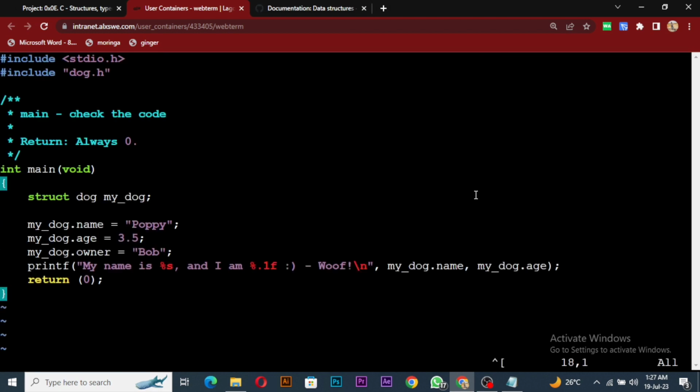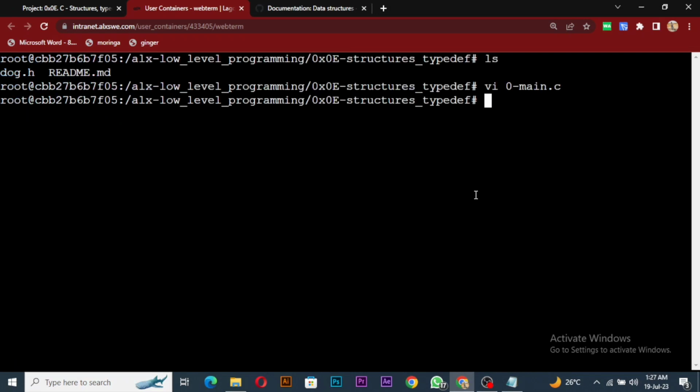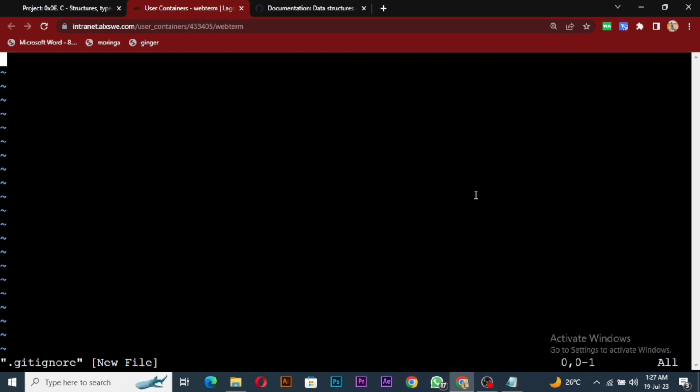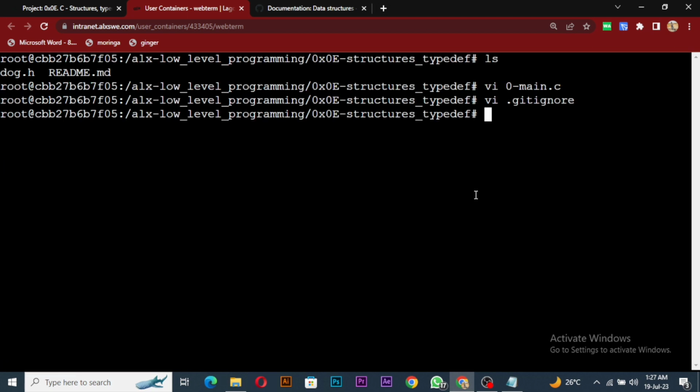Okay, good. So I want to create my .gitignore, and I'll say it should not push everything that ends with main.c. And then I think our executable is called a for now. I'm not sure. Let's just add that.